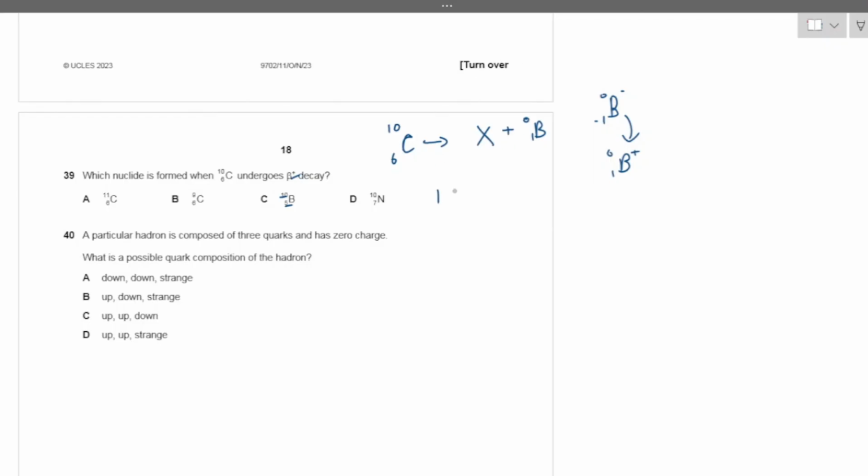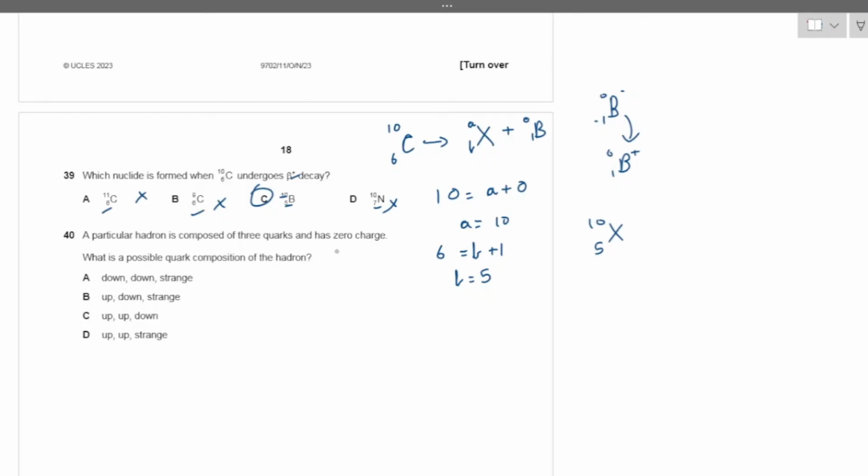So now we can see 10 equals what? Over here we can call this A, and this B. A plus 0. A would still be 10, so X still has 10 nucleons. Then we look at the bottom: 6 equals B plus 1. B in this case would be 5. So we get the number of protons as 5. Now let's compare. All of these are 6, 6, 7, so these options are wrong. Therefore, option C is correct because it has 10 as the total nucleons and 5 as the number of protons, as we had matched.